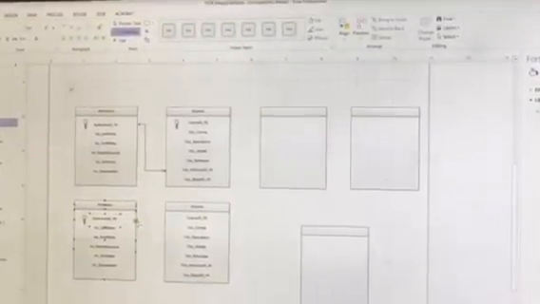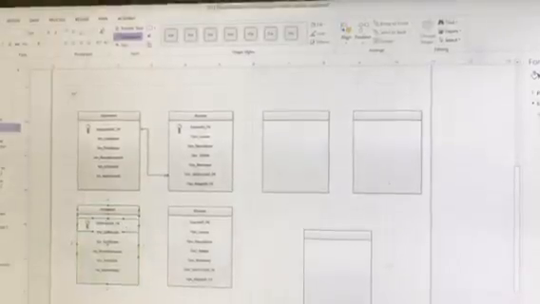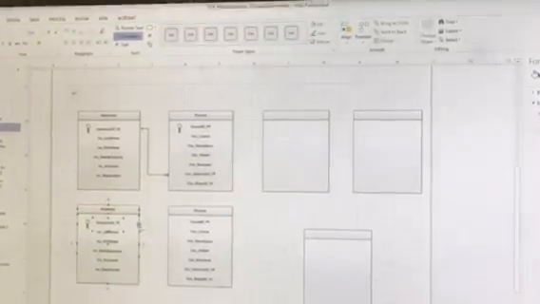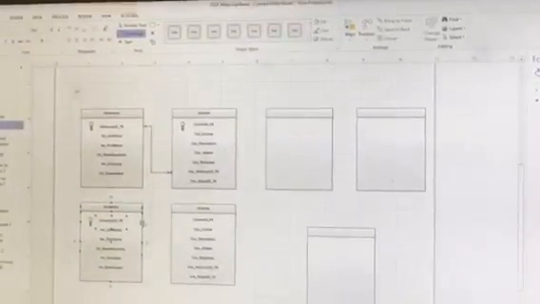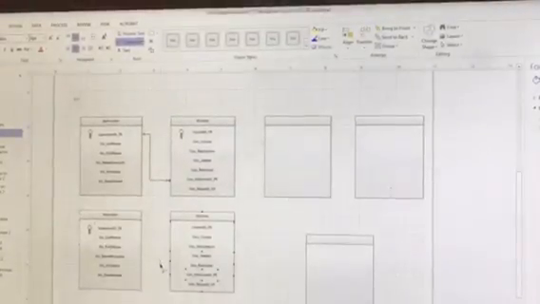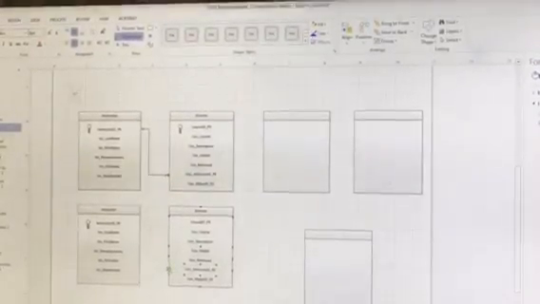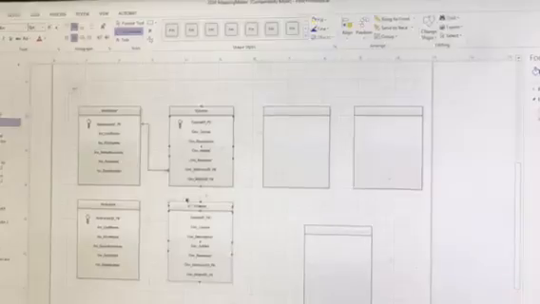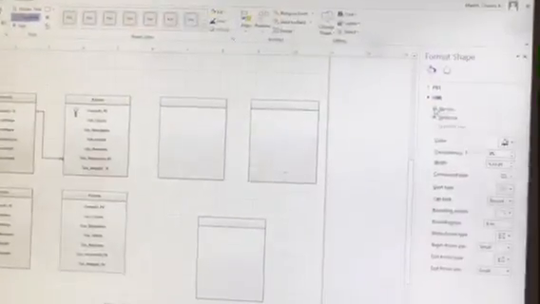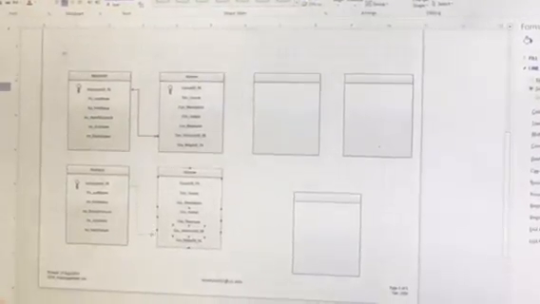Okay. Now to do the connector, just switch from pointer tool to connector tool. See, all the dots will line up for you. So now you've got a dot that's close enough to the instructor ID that you're using that it'll know this is what you're matching it up to. Then you just bring it down here. Boom. I can't really see it. Where did you go? Did you click out the first time? I think so. There it goes.